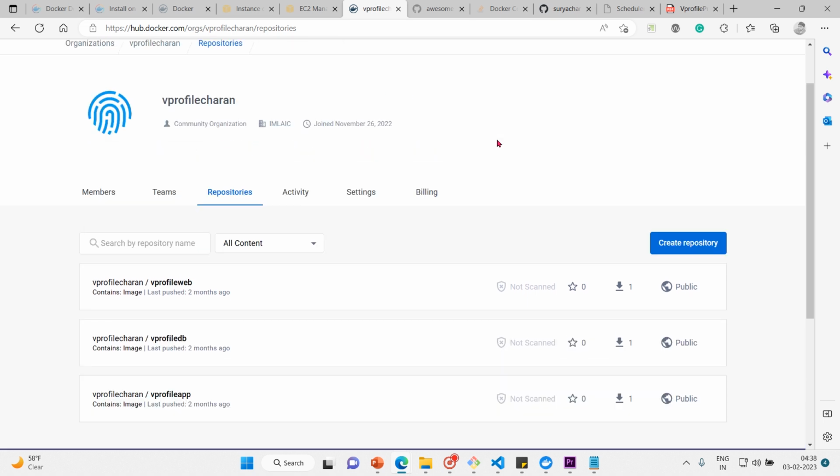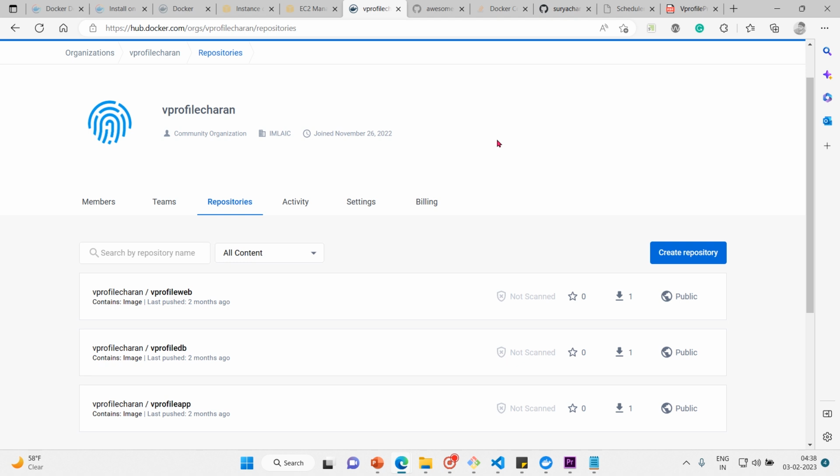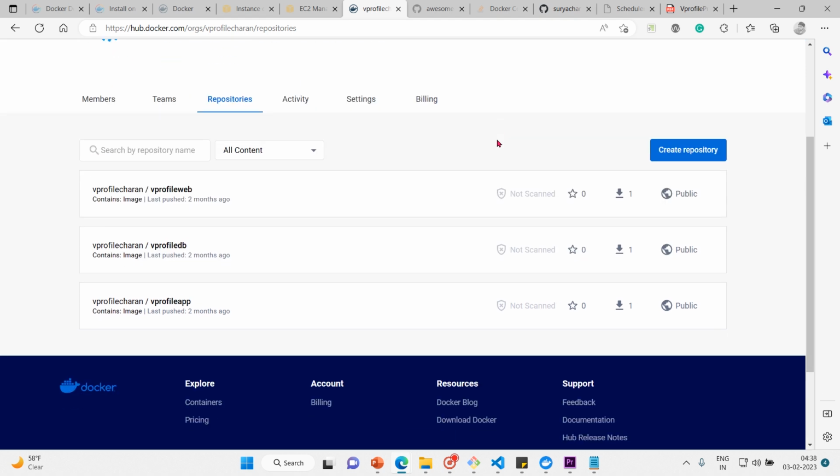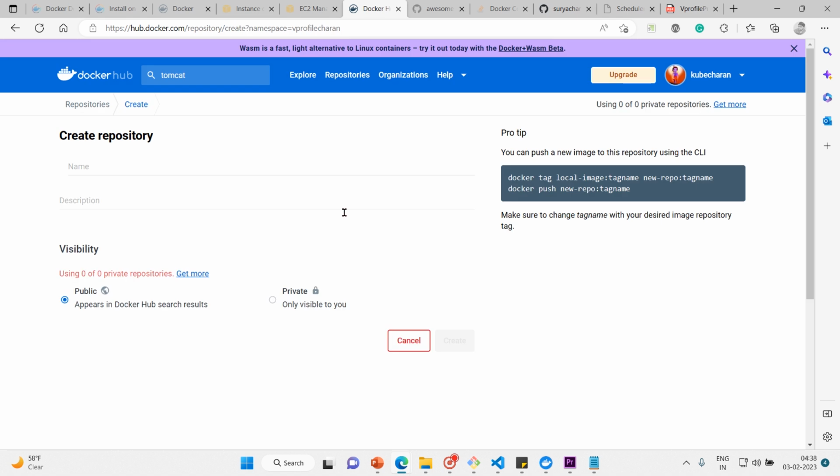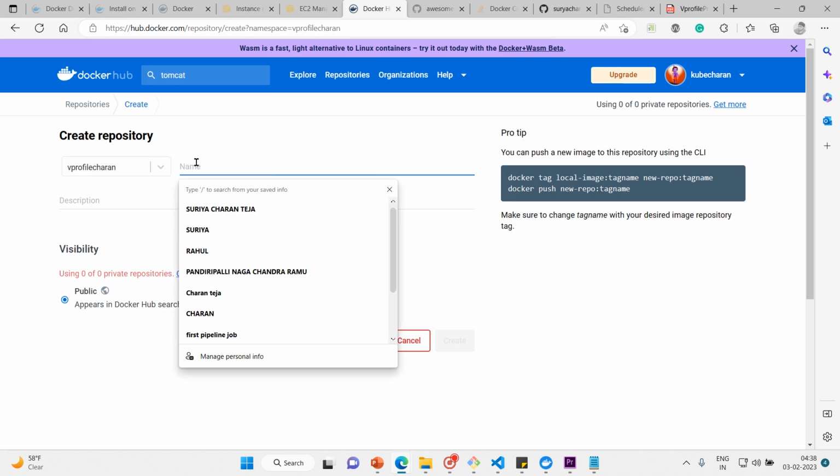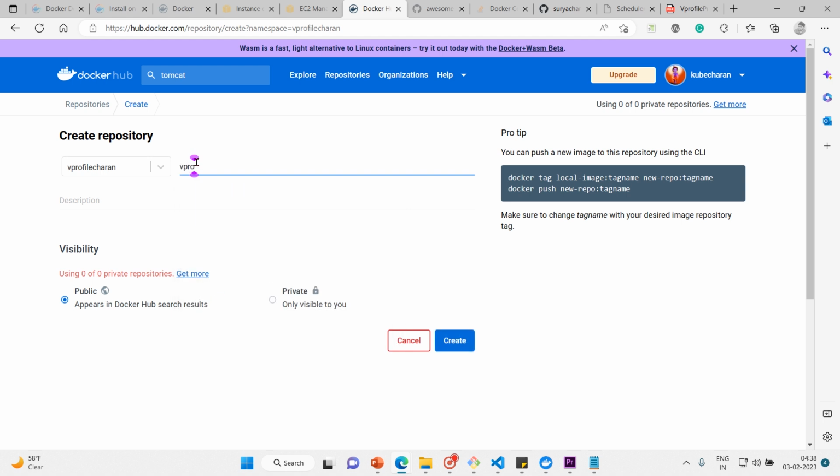Since I cannot create one more organization, I will use the same organization and create three repositories, and to each repository we will publish a separate image. For now, let me create a repository. The name of the first one, for the app, is Vpro app.